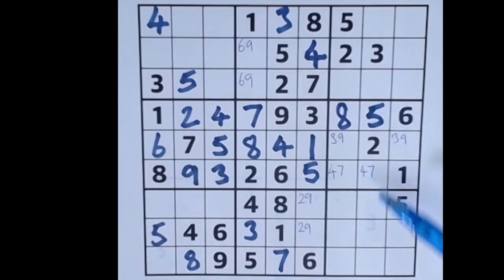3's come down here, don't know for now, across. 4's are across here like so. 5's done already. 6, there are 2 possible locations. 7, 2 possible locations for 8. And 9, several possible locations for 9. So actually we could fill in some candidates here, but there aren't any very easy ones.